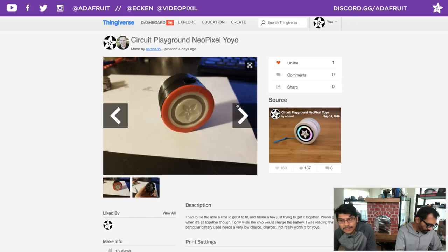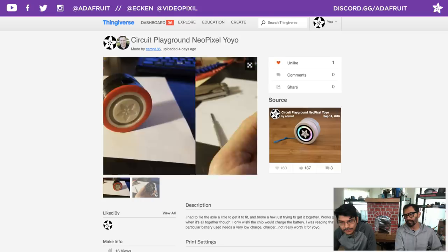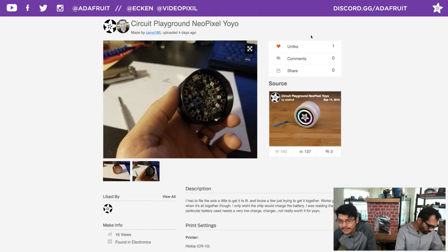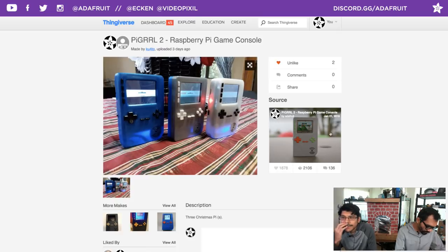Got another one. This is the Circuit Playground Yo-Yo that we did last year. Very cool. It's a Yo-Yo for Circuit Playground Express. Very sweet. Pi Girl, this person here, Q4TP on Thingiverse, posted 3 Pi Girl 2s. Very excellent. And they're for Christmas. Look at that. That's one awesome project to make a Pi Girl.